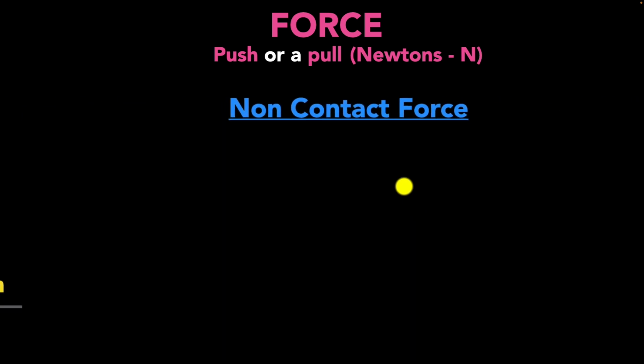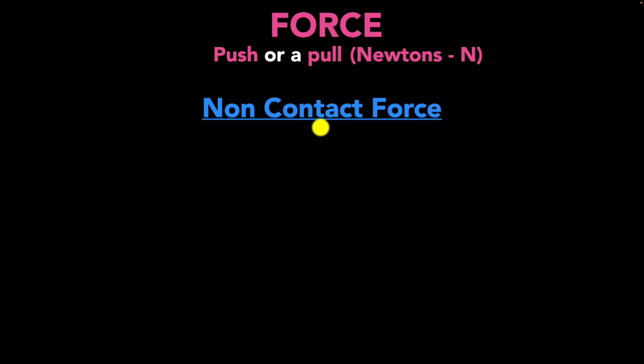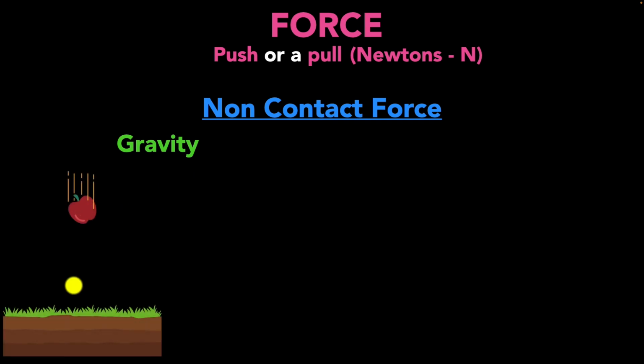So that brings us now to the non-contact forces. Well, these are the forces that are exerted without being in contact. And a famous example of that is gravity. You probably know that Earth is pulling you and me and everything and making it stick to each other. This is also the reason why an apple falls down. But think about it. The surface of the earth, which is the ground, is not in contact with the apple, and yet it can exert a force downwards, a force towards it. So gravity is a non-contact force.